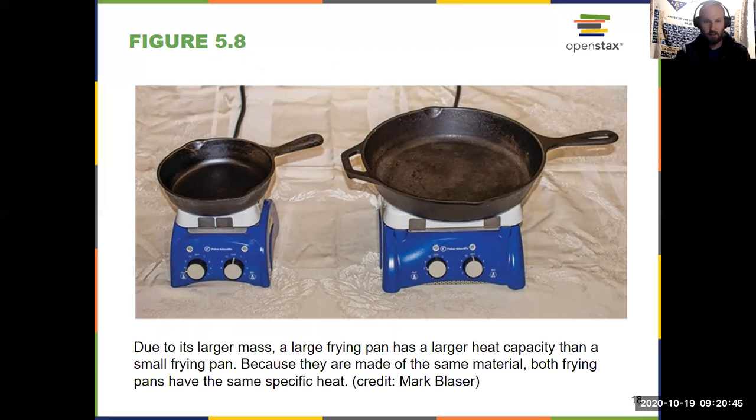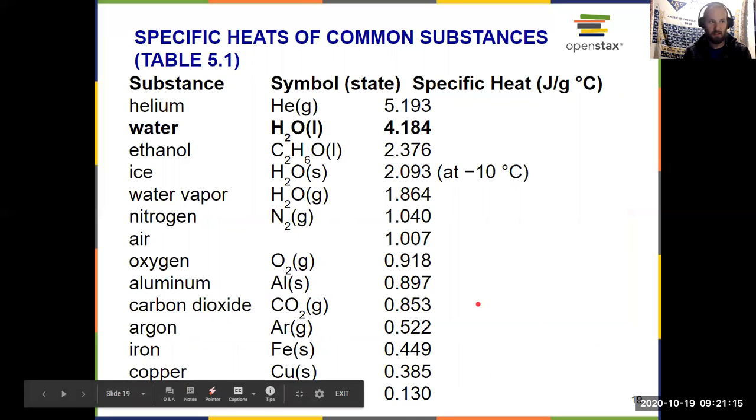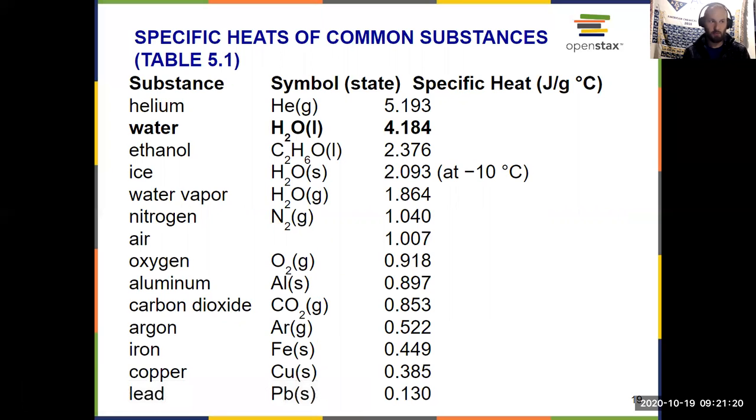But specific heat is something that varies. Everything has a different value of specific heat. So cast iron would have a higher specific heat than something like aluminum foil. Aluminum foil loses its temperature very quickly, which is why if you're working in the oven, you can frequently grab aluminum foil just with your fingers. But you would never go in and grab a hot cast iron pan with your hand. You'd use an oven mitt. So this table 5.1 from your textbook gives you specific heat values for some common substances. And this is something that would always be provided to you on a test or a quiz or a homework. This is the one we'll use most often. We'll see why in 5.2 for calorimetry. The specific heat of liquid water is 4.184 joules per gram degree Celsius.